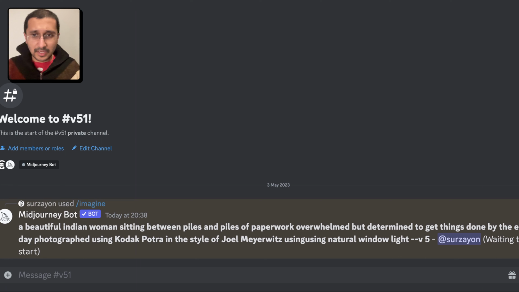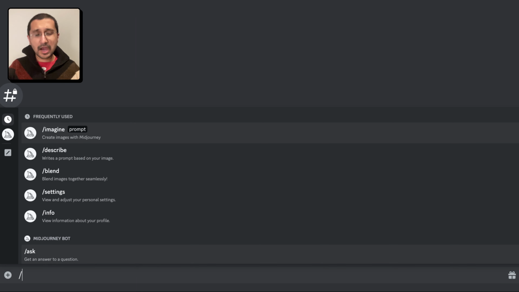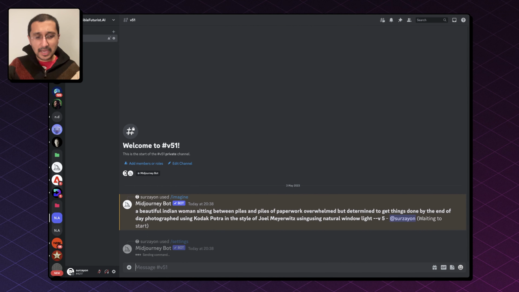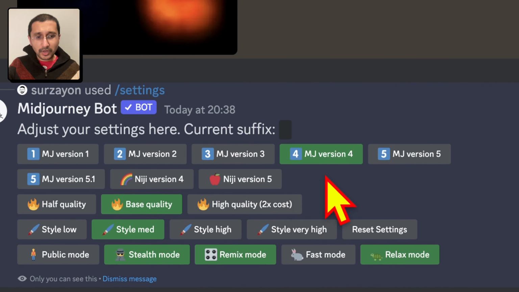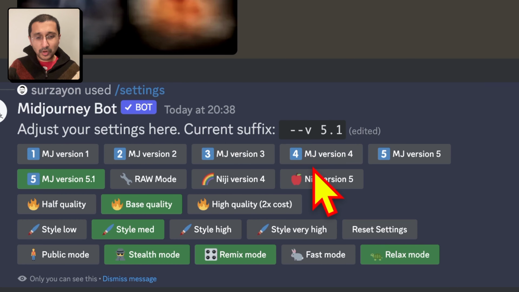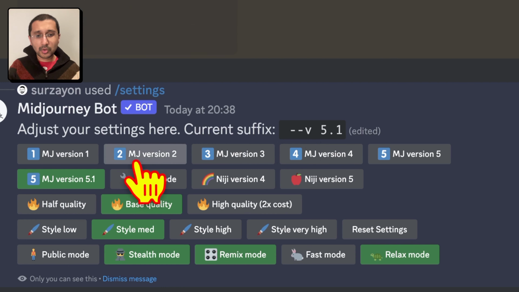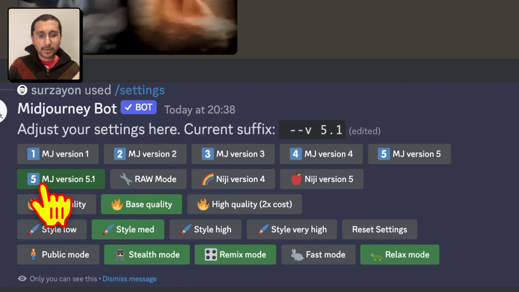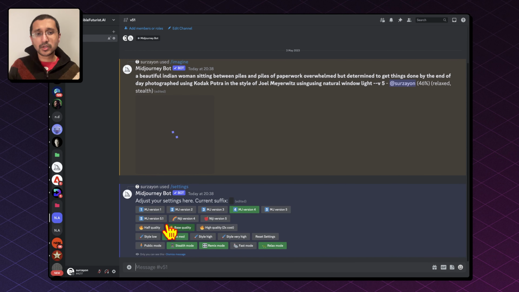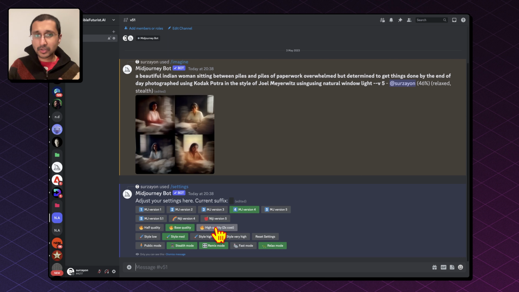While that is happening, the way that we can get access to version 5.1 is the same way we normally get all the other models. You go over to settings and click on enter. Now when you click on enter, apart from Niji version 5 and just Midjourney's version 5, you get a new version 5.1. If you click on that, you can see that it has included version 5.1. For the purposes of this, I'm not going to include it, so I'm going to go back to default and remove it, but that's how you would do it. You can get it in your settings.